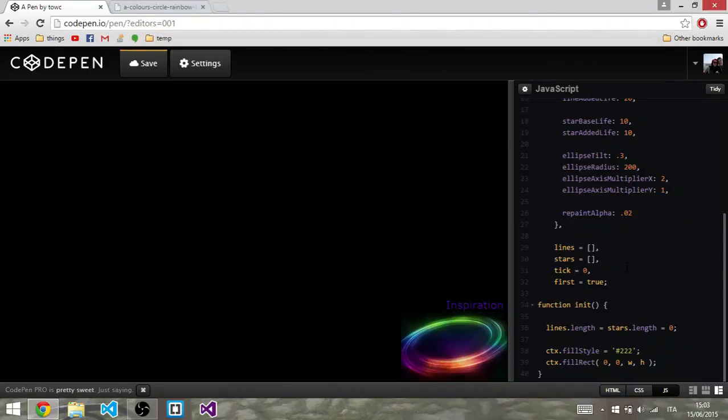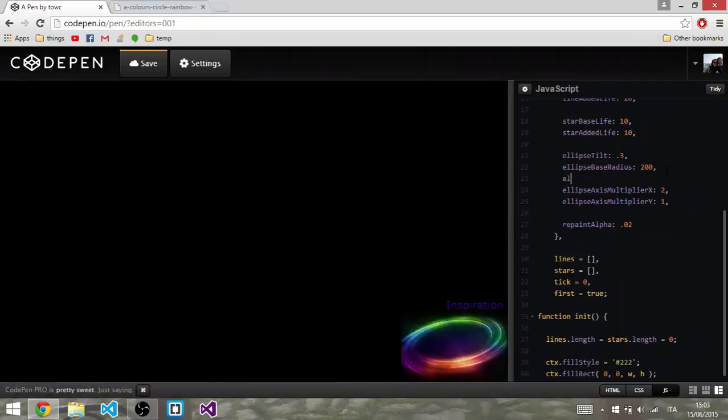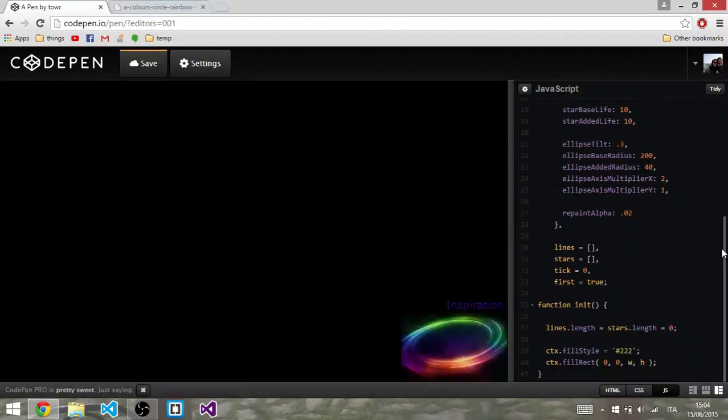My thought is that it should be done by the canvas itself, so that it's easier for us and I don't have to go through complicated maps because I don't want to. Ellipse base radius, this then becomes, and ellipse added radius is equal to like 40. This is in pixels, so we're fine with that.